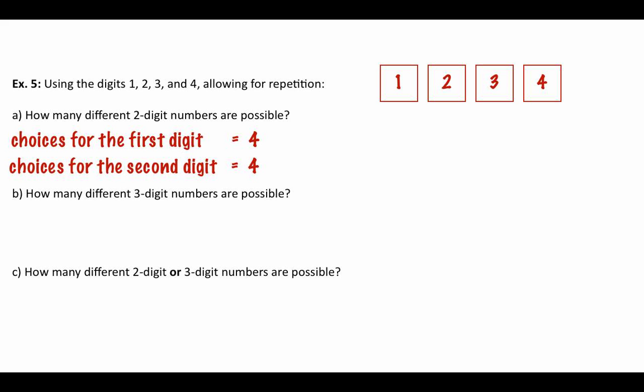Since we're making choices at 2 different stages, we want a first digit and a second digit. Notice there's a little bit of self-talk going on here. It just says 2-digit number. There's no or, there's no and. But I know that if it has to be a 2-digit number, then I need a first digit and a second digit. I can't have a first digit or a second digit for it to be an actual 2-digit number. So in the way that I'm rephrasing the question to myself, I'm including the word and. That means that we're going to multiply these.